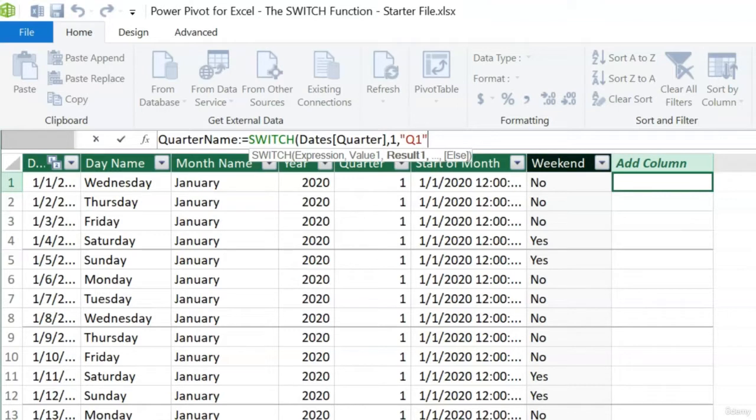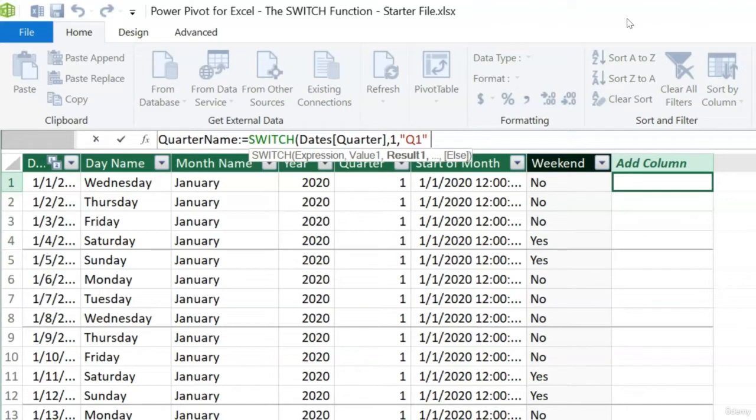So far, so good. Now, at this point, this may not look all that impressive compared to a conventional if function. But if you think about it, this is the exact point at which, in an if function, you would have to resort to nesting. But in the switch function, there's no nesting required.